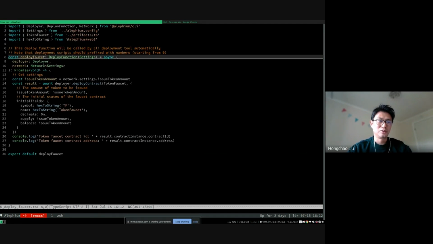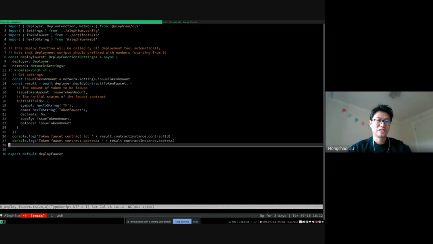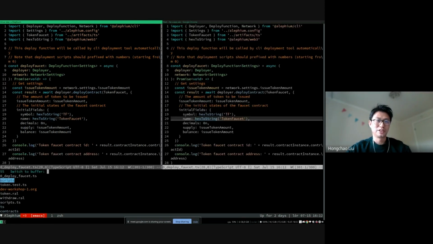Then we have defined some functions here, which will be taken by the deployment framework or tools that we have developed. It's kind of similar to what we have written in the test.